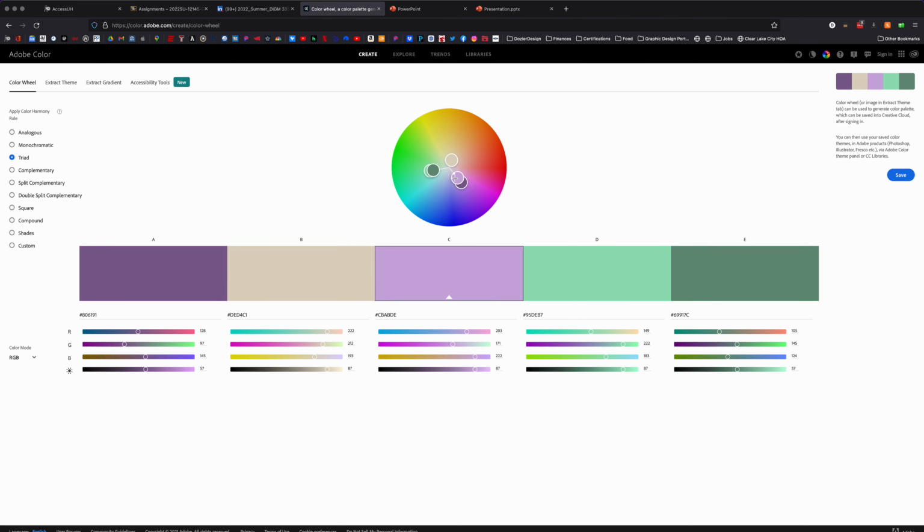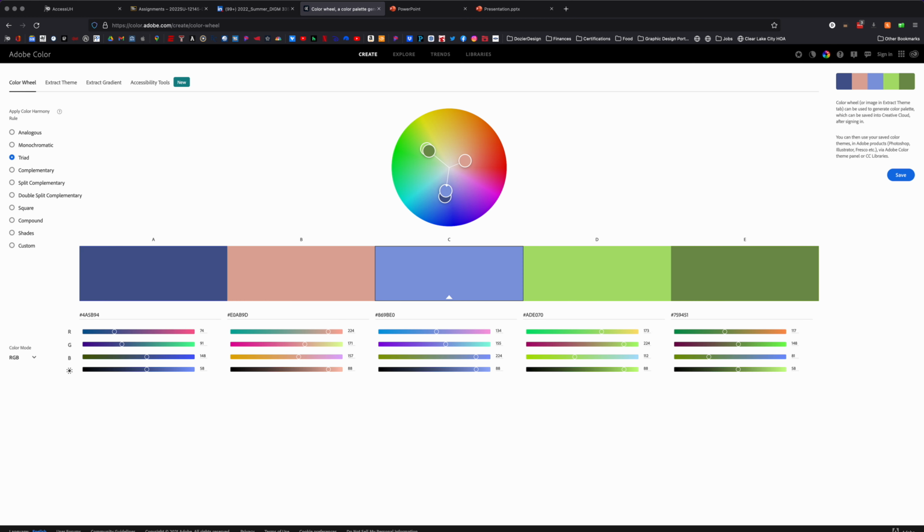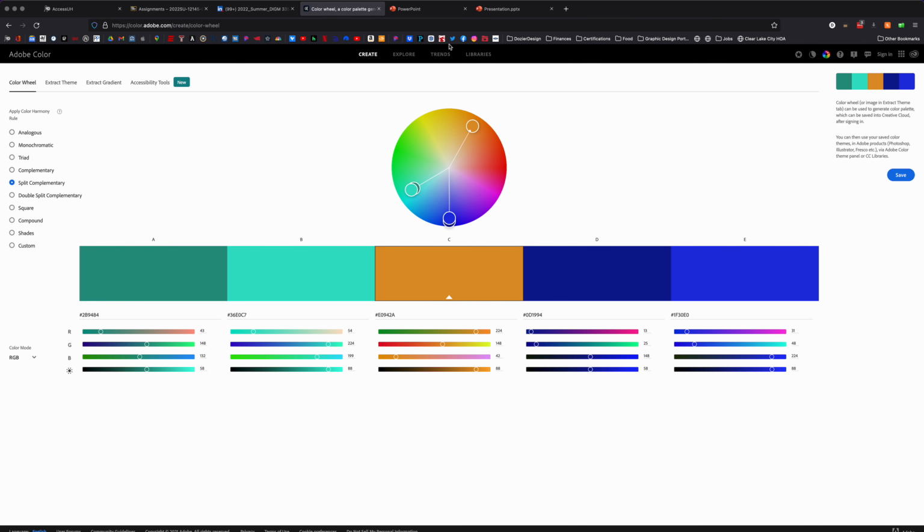It'll let you pick. So if you want colors more soft and muted, you can use it like this, or the full bright colors. It's kind of up to you. So that's how this works. I would suggest using this if you're having a hard time figuring out what colors to use. This will make sure your colors are correct, and it's got all the ones that we're going to use right there. Super easy, and it'll help you visually see what colors you like. So color.adobe.com, one more time, that's how to do it.